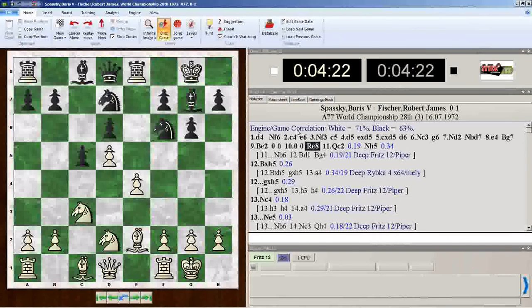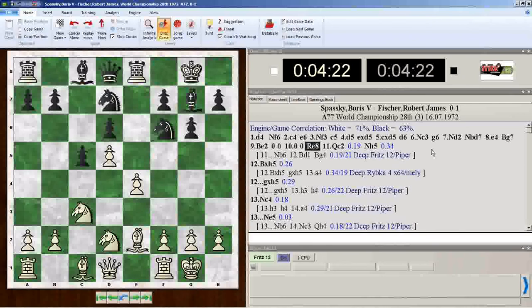Actually, I was taking a look at this game earlier, and I did find out that Spassky is cooking along pretty well, and then starts to err somewhere in the 20s of moves, and that's where the variance begins to happen for him. So it's interesting to go back and compare what the players actually play compared to what the engines think. And of course, a lot of that variance occurs because we have 8 different engines contributing analysis to this game, not one engine looking straight through it.